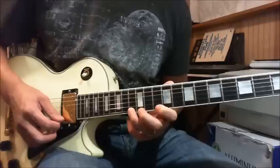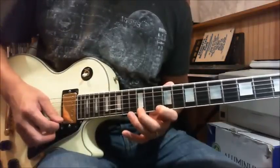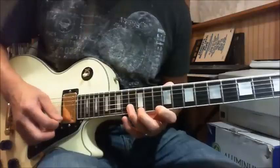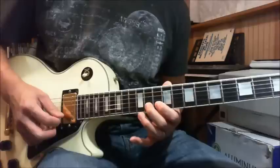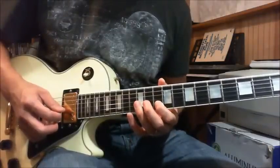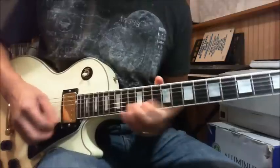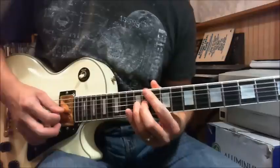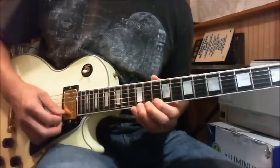Next part, you play the 10th fret again on high E, and hammer on the 12th on the high E string. And then you play the 13th fret of your B string. And then you play the 11th fret of your B string, pull off the 10th fret, and then you play the 12th fret of your G string, but you bend it up to the 14th. Okay? Bring it back down and give it some vibrato. Again, play slowly.